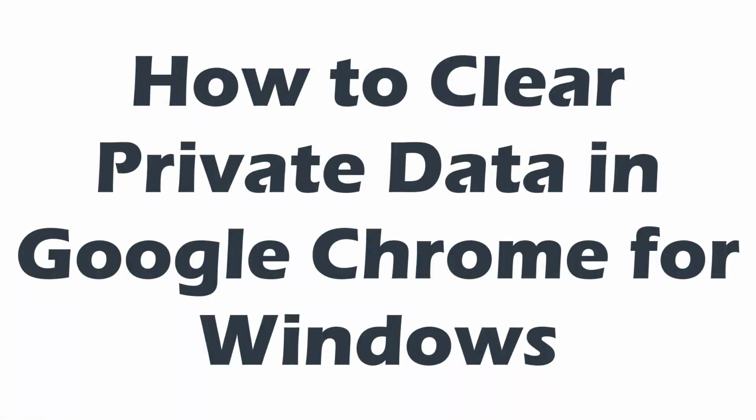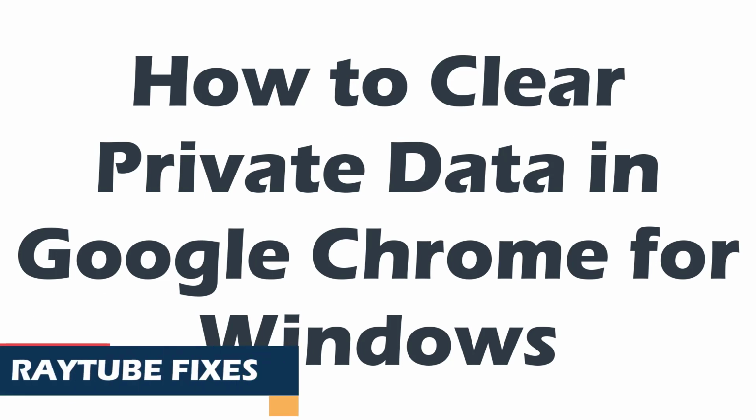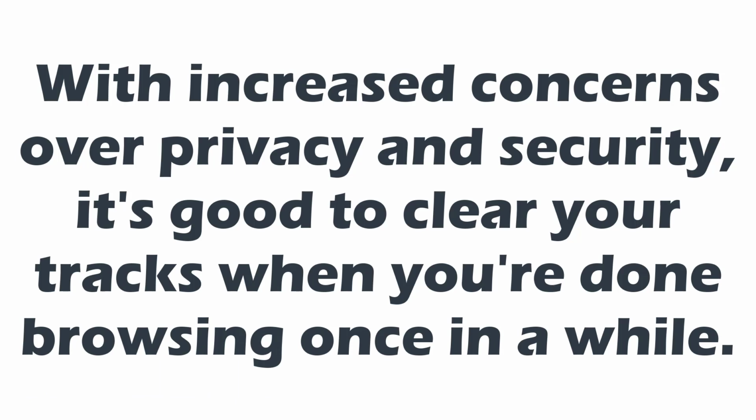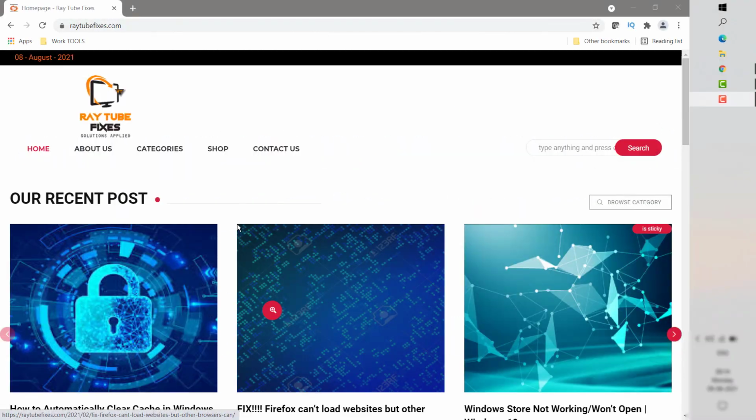On this video, I'm going to talk about how to clear private data in Google Chrome for Windows. Now, in this video, I'm going to talk about how to clear private data in Google Chrome browser. With increased concern over privacy and security, it's good to clear your tracks when you're done browsing once in a while. Now, in order to clear the browsing data, you will have to keep your Google Chrome open on your screen.